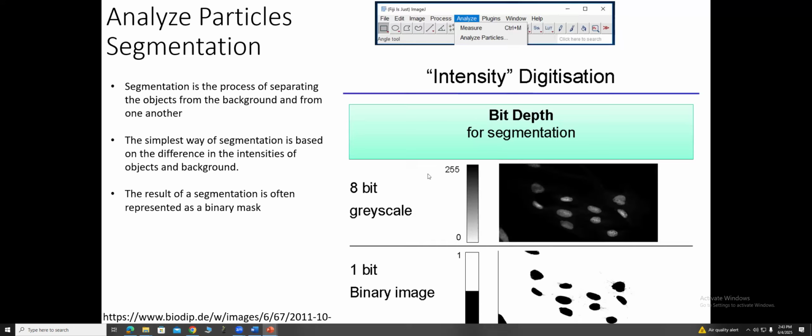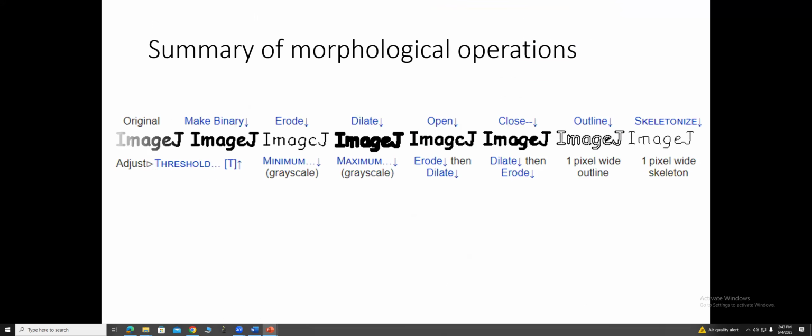Yes, so this is a very, very crucial part. So today, we're going to use the binary module, and we're also going to use the analyze particles module, okay? So what can you do once you have an image binary? So let's say this is our original image where you see all the different shades of gray.